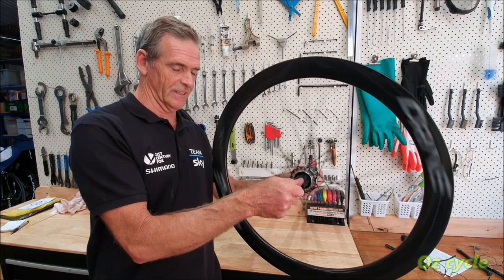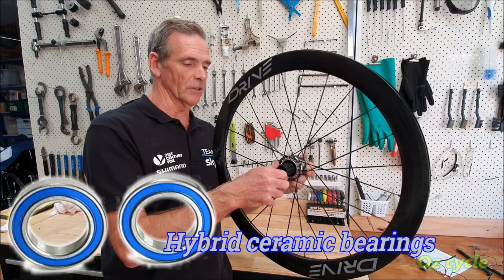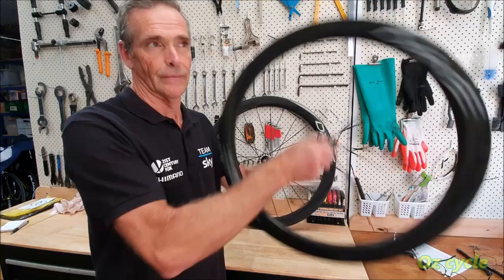So, it's not using the ceramic bearings that normally you find in some Chinese wheels. These are very good. Well, at least initially when they're from the box, brand new, they're good. And they might change later on, who knows. Hopefully not, because they are beautiful. And the front wheel's the same. Can't feel a thing, probably. Fast or slow? Yeah. Fine. Let's have a look inside the hub.